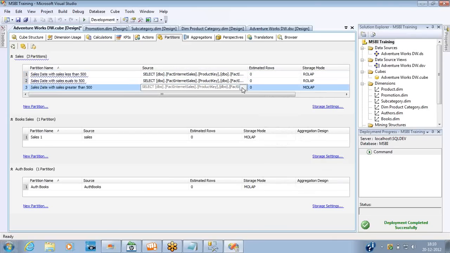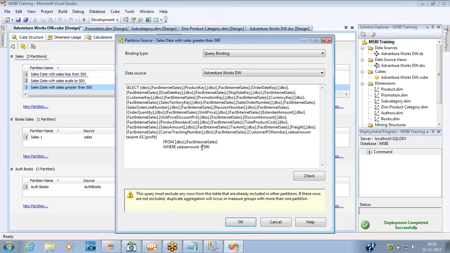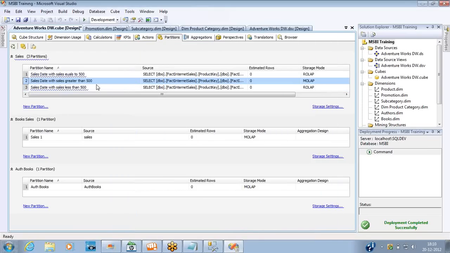If by mistake I give it as greater than or equal to 500, what will happen? I will get the equal to part, which is pulled here, also pulled in the second one, that is greater than or equal to. So greater than or equal to will pull the same data that is being pulled by the equals to 500 partition, the first partition in this case.